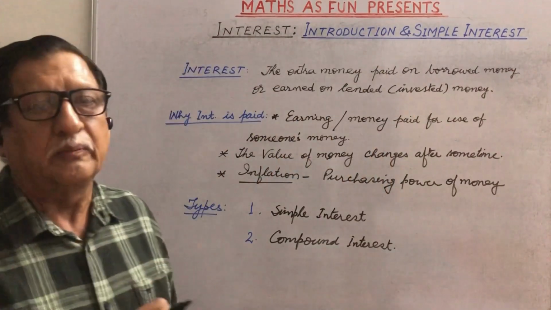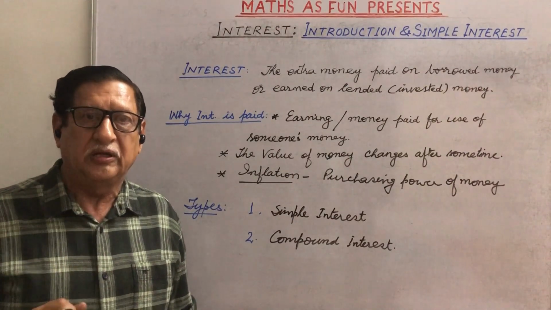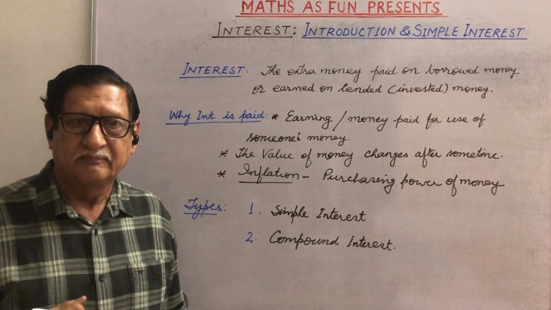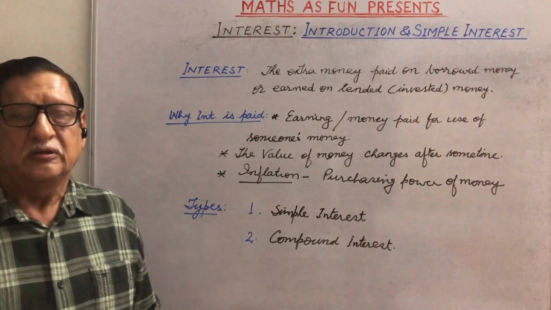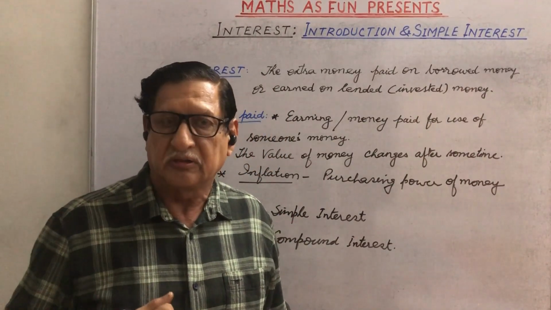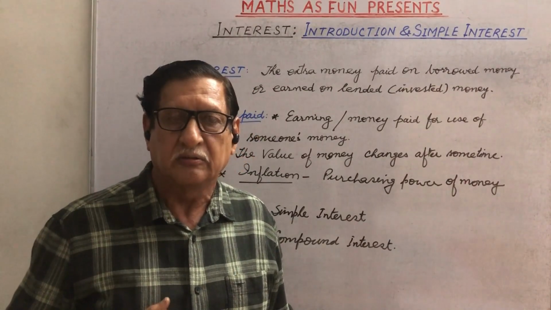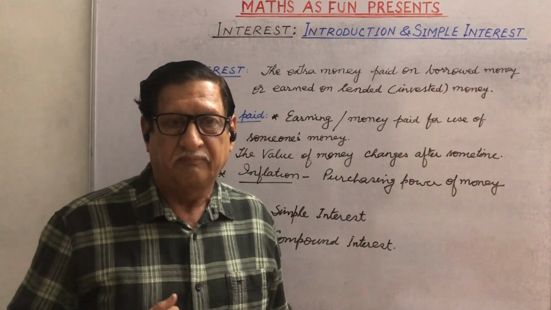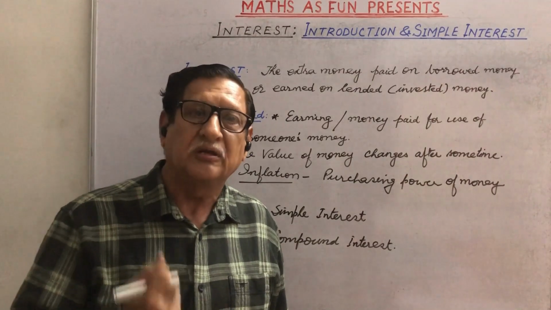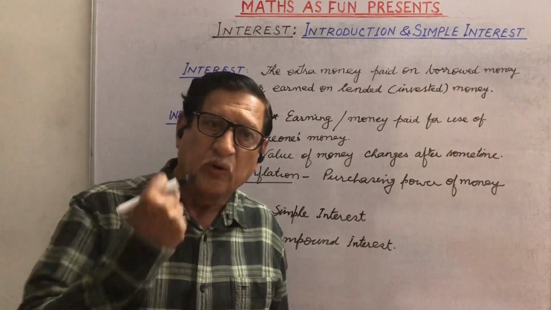So first we'll learn about money, why we are borrowing money, why we are lending money. See, when a normal person is going to purchase some bigger thing, like a house or a refrigerator, washing machine, etc., and he is not having that much money to purchase that, then certainly he thinks of borrowing the money from someone.